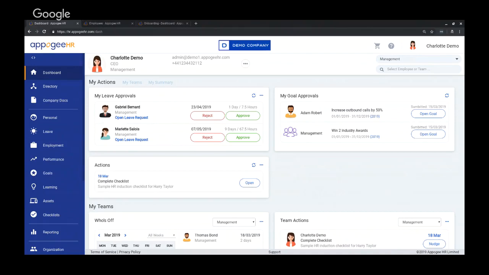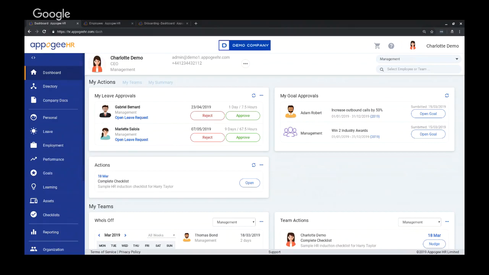So just to explain a little bit more around the package options before we get started. Appogee HR has 3 different options. We sell Appogee Leave as a standalone absence solution, so you can purchase just that without the other HR functionality. And we also have 2 versions of Appogee HR, the Essentials Pack and the Appogee HR Success Pack. Success is absolutely everything. Our Essentials package is all of Appogee Leave and our core HR processes. What I'm going to show you today is our Success package, and I will try and explain where the differences are as we walk through.